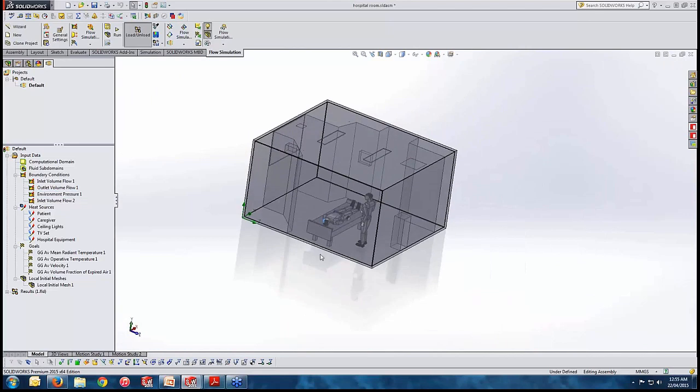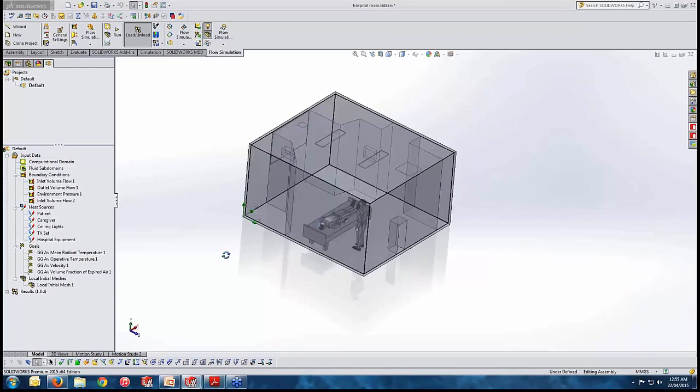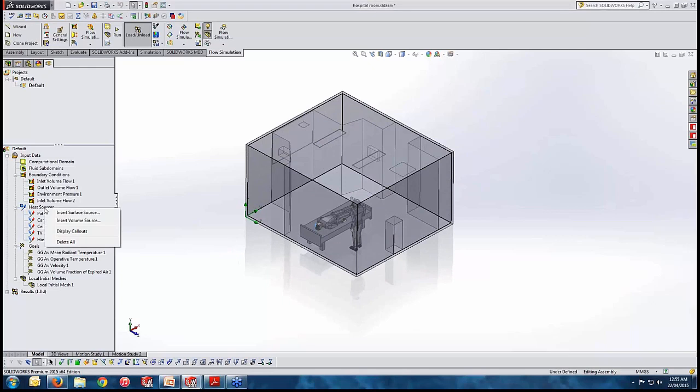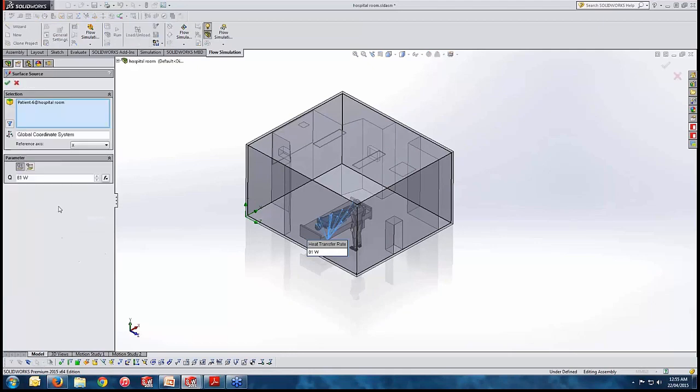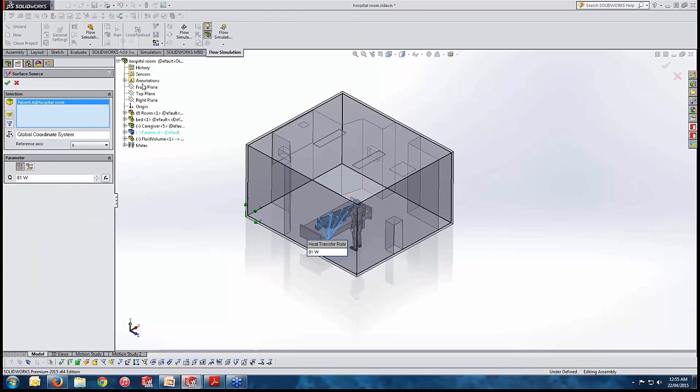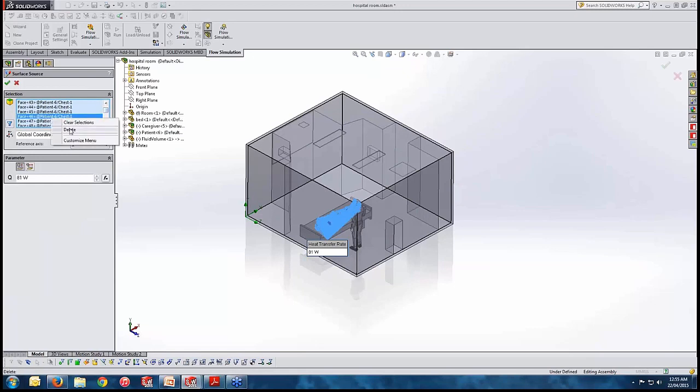Now the next step is simply to specify the heat resource. The procedure looks like again the same thing as what we have done. Insert a surface source or a volume source. You select the patient as a whole body. Always when you select something from your tree like a patient, you can list all component faces by clicking on that one, and just in case if you need to delete any face, you can right click and delete.